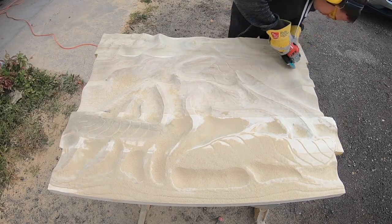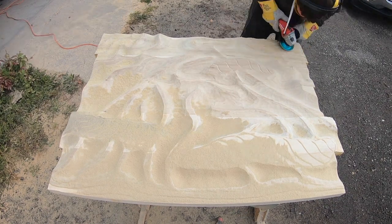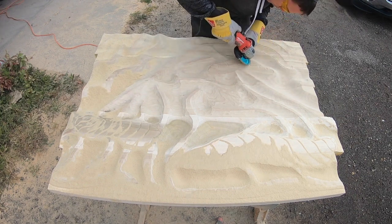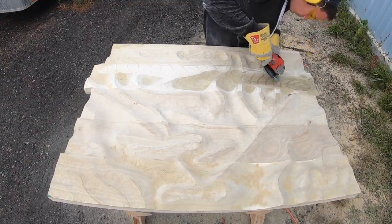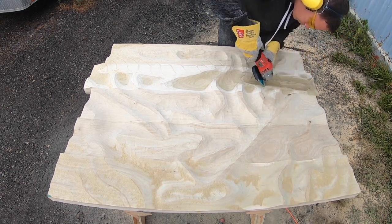Now that the roughing for the mountain is done, we're going to take our very light pass through the cloud section. We want to put a little bit less depth in the clouds, and that's going to add a different texture to the piece. Your eyes are going to be focused on the mountain and the depth of the carvings. If you look a little closer, you're going to notice that the clouds also have very light fluff going throughout them.